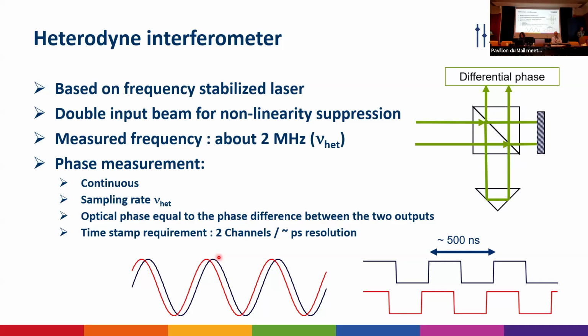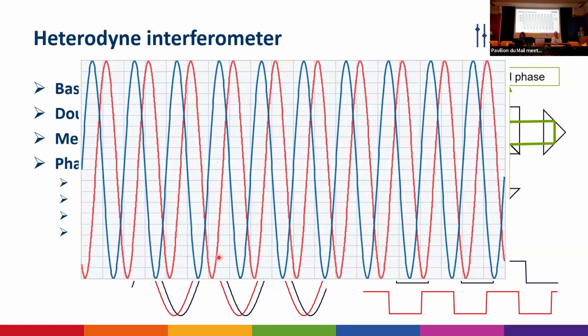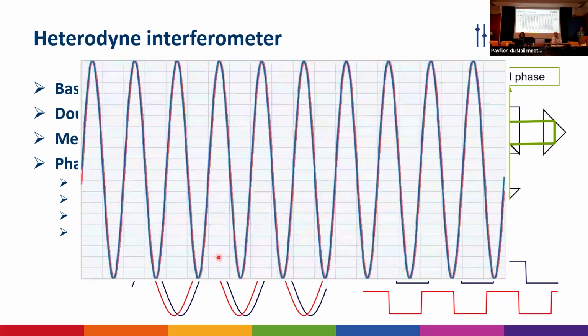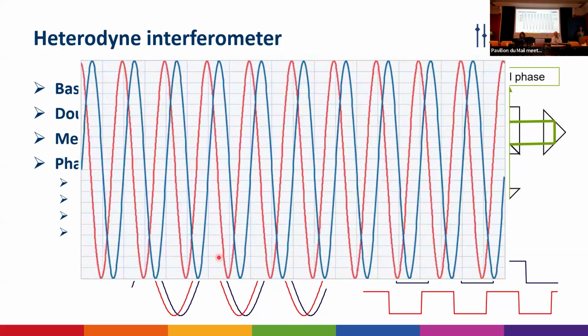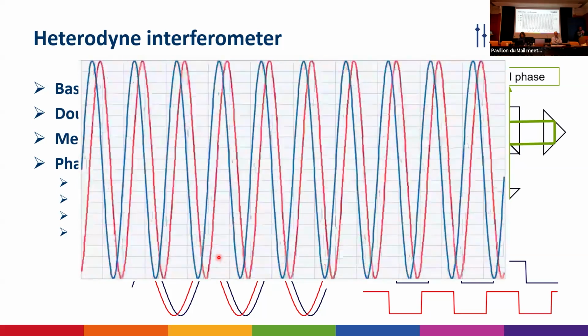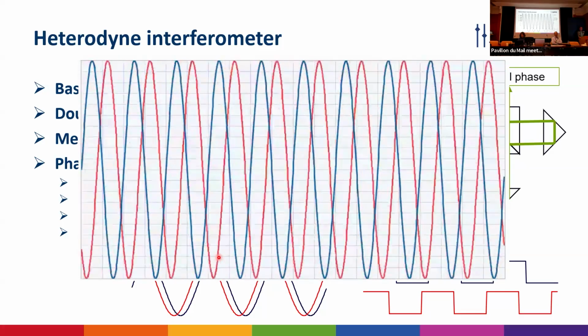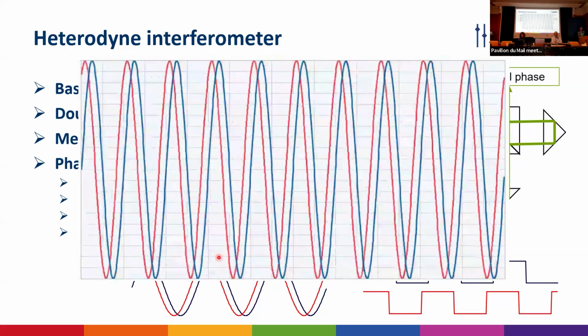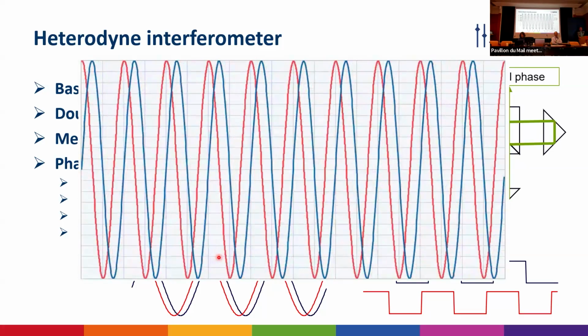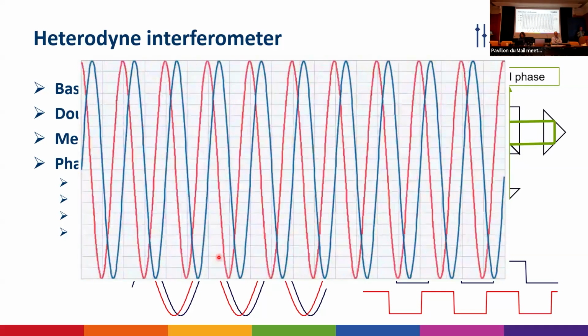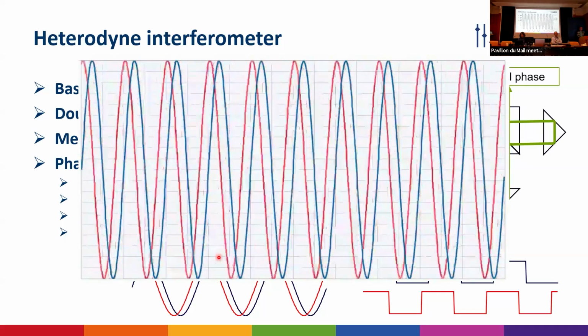So I can show you what a typical heterodyne signal looks like during one up-down sequence. So now the coil is stopped, it starts to move up. Okay, so you see the phase difference between the two signals changing. The coil will slow down soon, stop, yeah, and go back in the other direction. That's the typical thing that you have to analyze to determine the velocity of the coil.